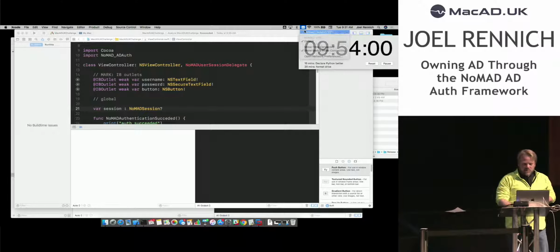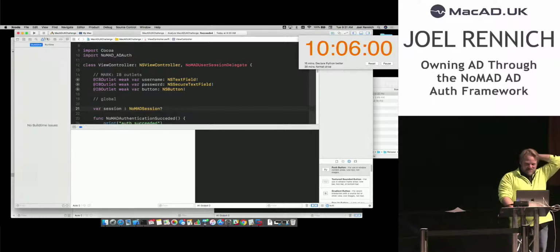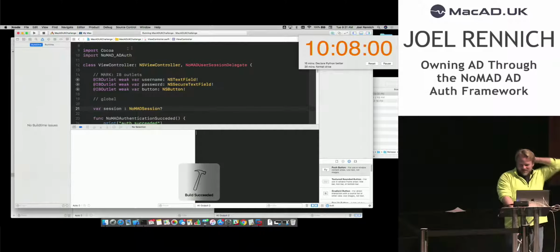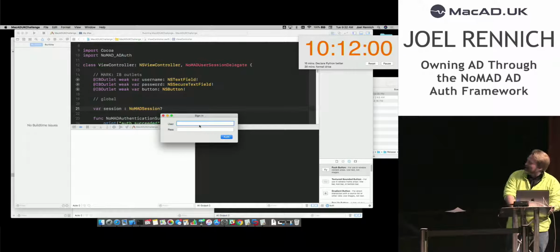All right. So if the VPN works, the app's going to work, and then we're going to be done. I'm excited. Everybody nervous? Uh-oh, it just went yellow. All right, so if we hit play, we're going to get an app up. And I can put in a username. There we go, and a password.